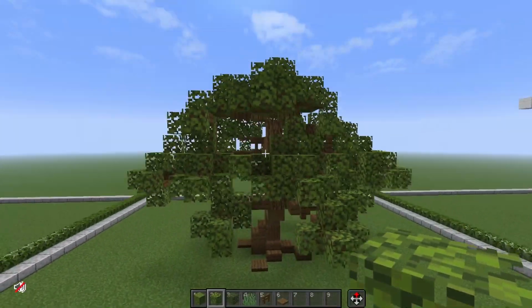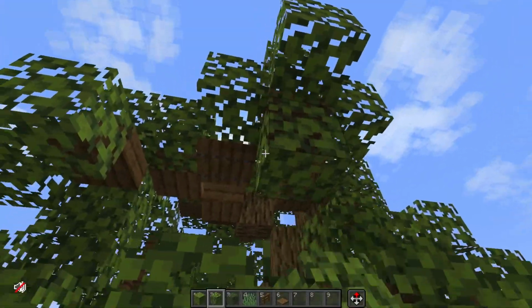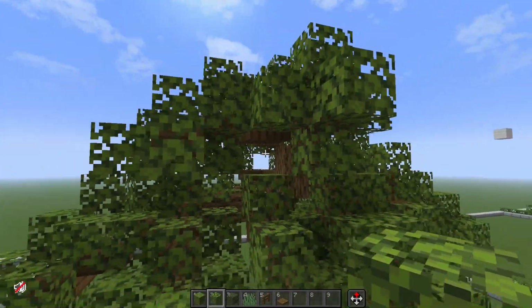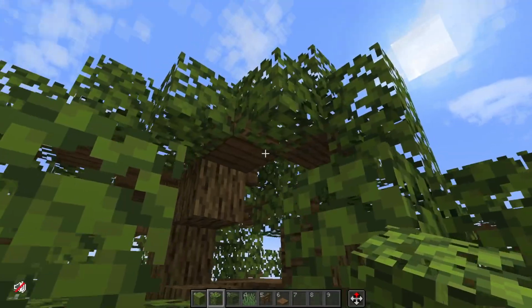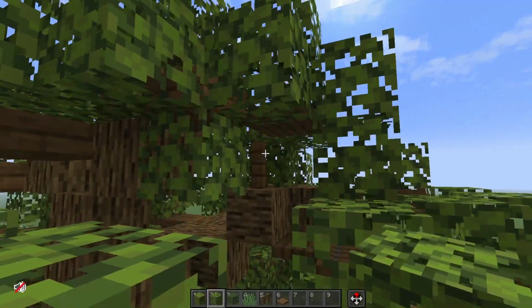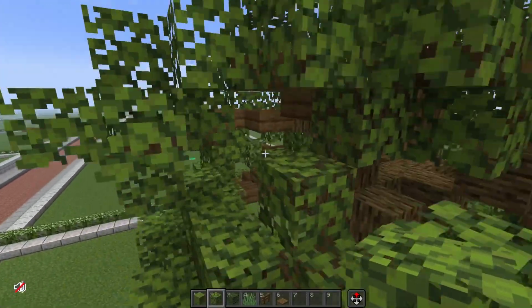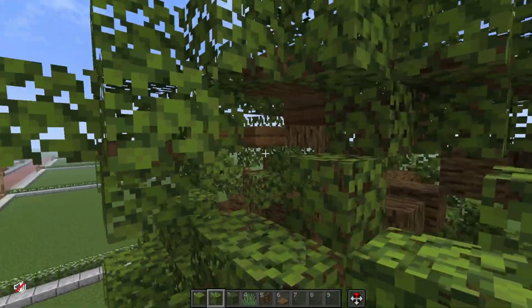Alright, and this is the part that was very flat, but we can just place some leaves underneath the branches and that fixes it basically. Same with this part up here. Just put in some leaves underneath and it should be fine.